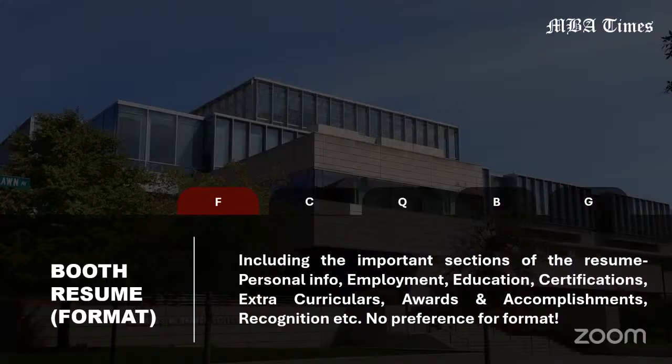While there's no specific format, I still believe that only the most important section should be kept. The space is limited and you only have one page. So just make sure that you utilize it well. Education must list your bachelor's and master's degrees and a very short bullet on what your extracurriculars were during your time there. So the purpose of this section is only to see if you will be involved in a similar capacity in the business school also.